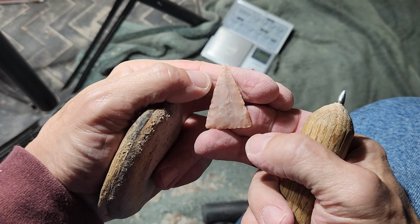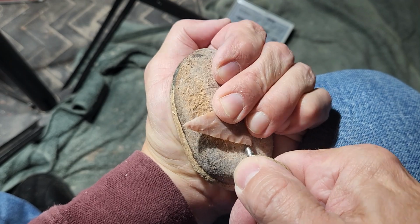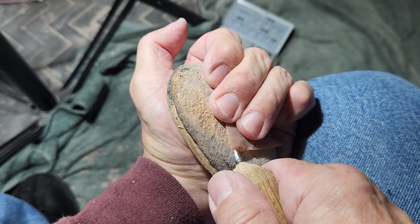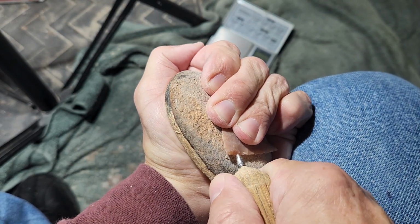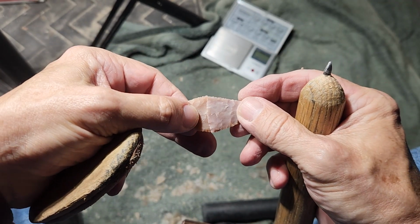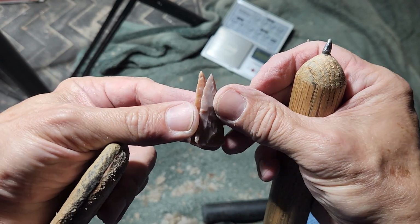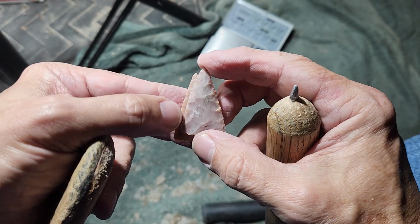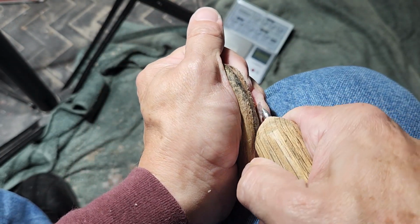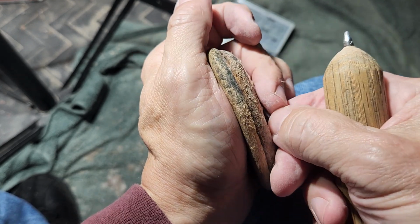Okay, is it there yet? I'm going to weigh these in a minute to see if they're anywhere near close to being the same weights. I have a feeling this one's very light compared to the other ones. Hope I didn't take off too much width. No. It's perfect. Unbelievable. I'm going to make the tip narrow. Or narrower on this one. And thin it too at the same time.